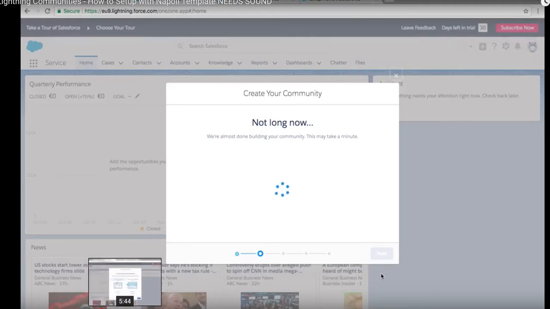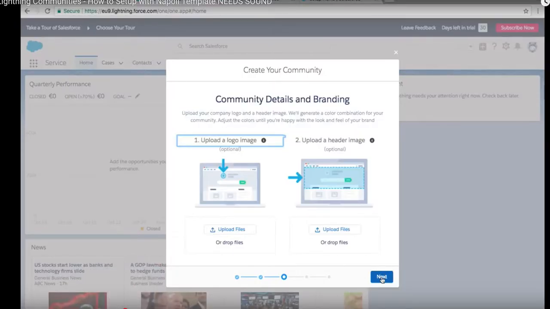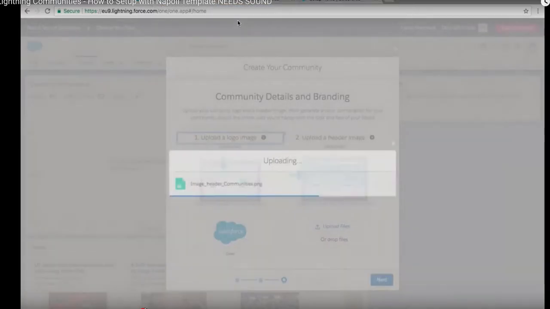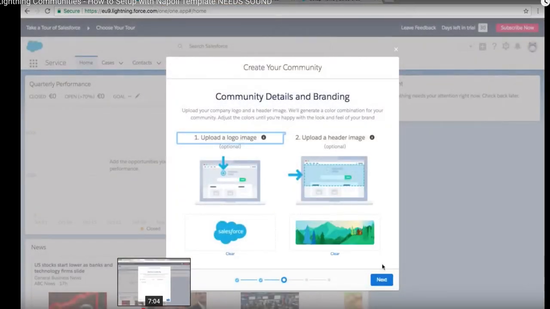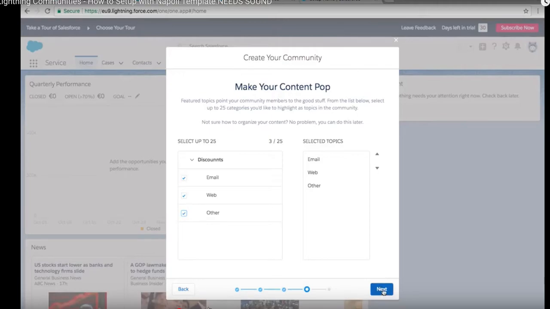Now you'll create branding with your community. So it's a Lightning community, which essentially links most often to the case object, but not always. It depends on what you assign people that go into the community to do, right? Here is the branding upload, which has to come from, let me show you. You actually go to the desktop, you load it up. You can upload an image like Salesforce and others. You go to next.